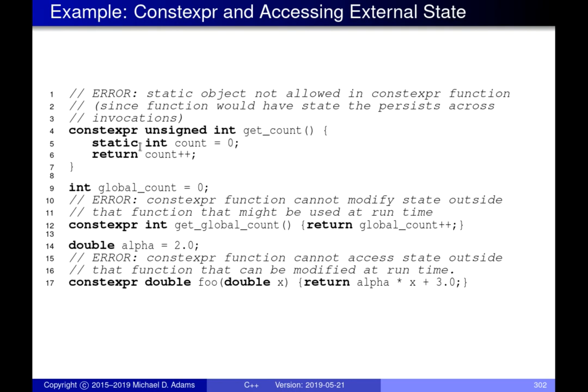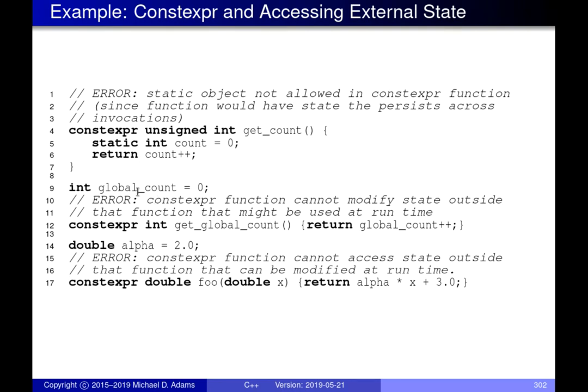The idea is you wanted to compute the result at compile time, but you wanted the result that it would have computed at runtime. You don't want to compute a completely wrong answer, which is different from what you wanted. So this is the reason why you run into problems when the result being computed depends on state that's external to the function, because that state is often not going to be very well defined. So this is basically the problem here. You don't want to have static variables in a Constexpr function.